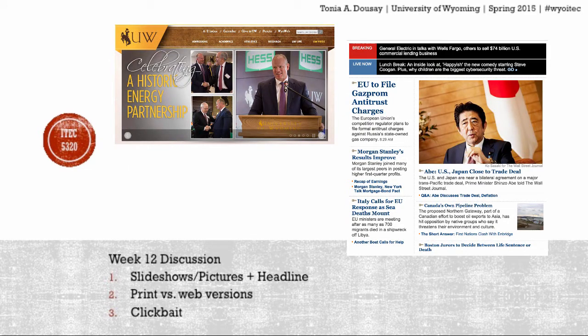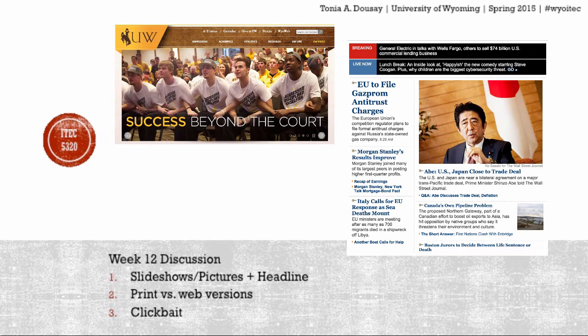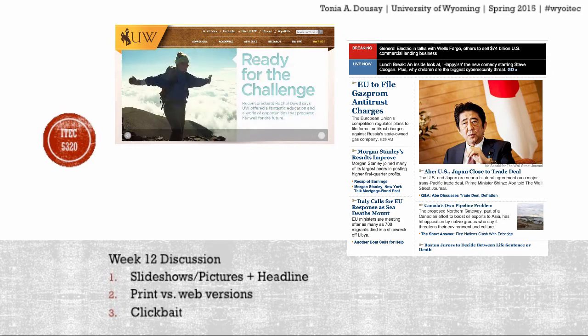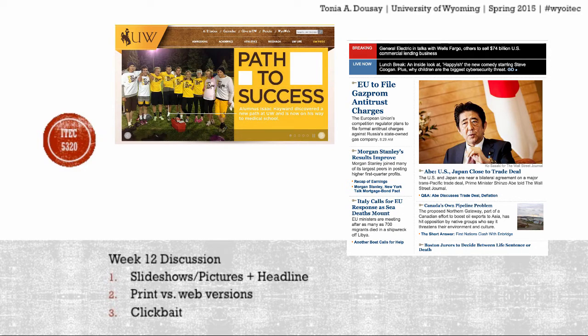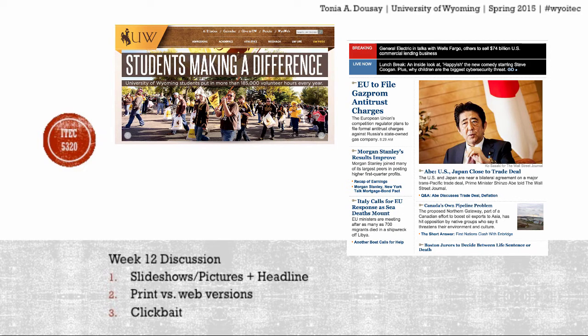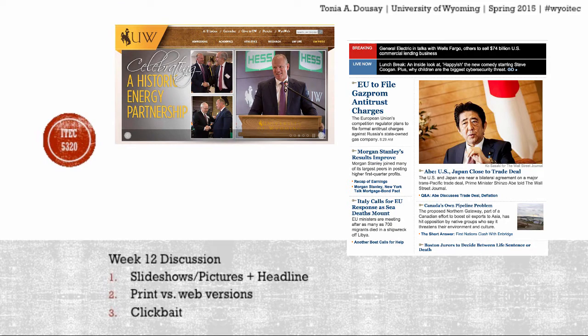But then some of you also noticed that you were more likely to pay attention or click on something or make a decision if pictures were paired up with a headline. And that gets at the storytelling effect as well. Not just the layout, but is there a picture that goes with this headline that makes me want to feel connected to it and learn more about it?